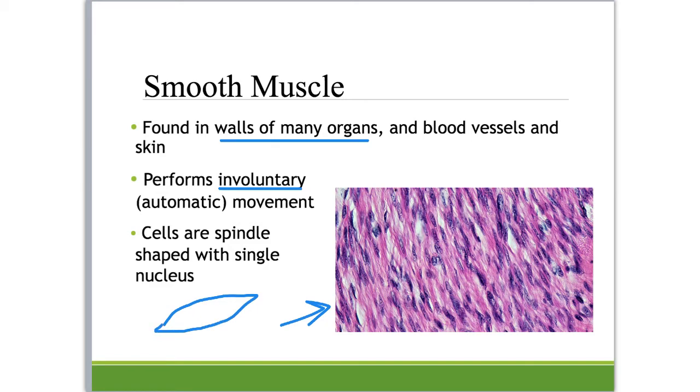Spindle is something that used to be used in spinning many years ago, and so of course when these were named, people were still spinning by hand. So they have a different shape. And with your skeletal muscle cells, they basically just contract in one direction. But smooth muscle cells have their contractile fibers going in several directions, and so they can contract in many different axes. Think about what you need to do if you're mixing your stomach contents. You want to squeeze this way and squeeze that way to get things all churned up. So smooth muscle cells contract in a slightly different way than skeletal muscle cells.